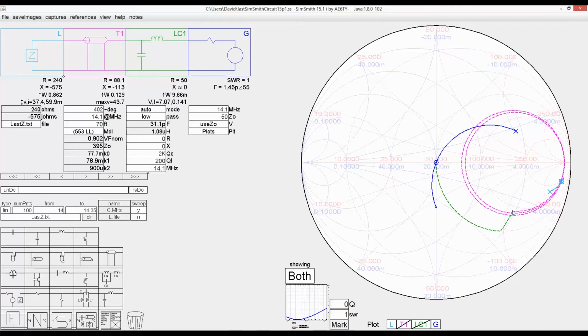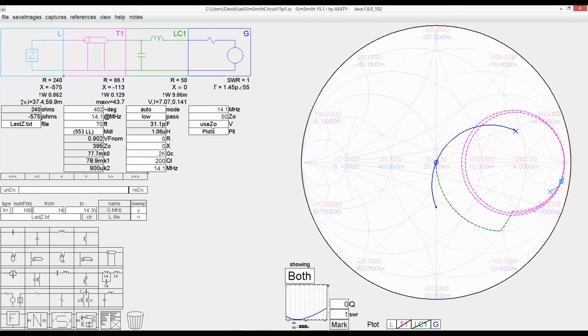We ended up here for the 14.1, and now this capacitor, this shunt capacitor, has moved this point to here in the Smith chart, and then the series inductor has gone from this point and rotated it right up to 50 ohms. So these are values that are probably somewhat close to whatever you're using on this band at this frequency. And we've got a perfect 1-to-1 match.